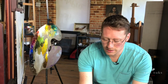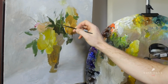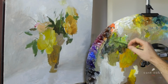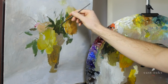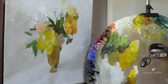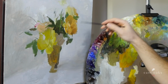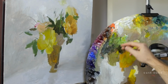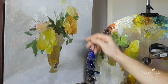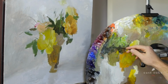So this would be a green brush for if I'm going in and drawing any of the leaves. I just try to organize it to a certain extent so that my brushes don't get muddy and disorganized. Because oftentimes you see people scraping their palette. Well, I don't scrape my palette, because the goal is to organize the palette in a way that I can keep it nice and organized and keep my brushes clean, and I don't have to scrape it then.